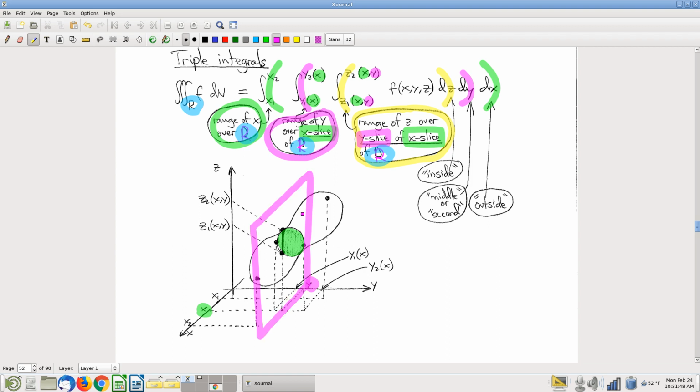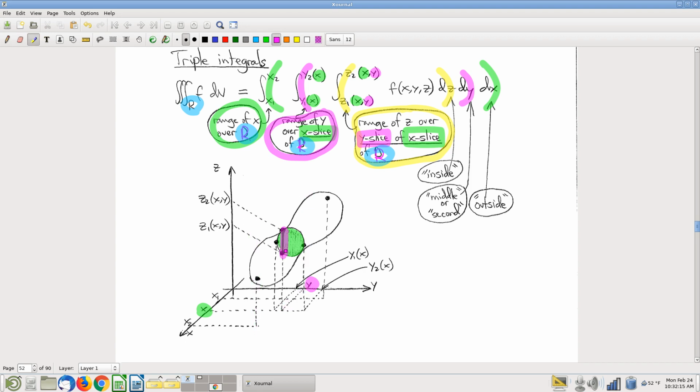We're going to look at this y slice of that x slice. Now I appeal to your geometric intuition. That x slice is kind of like this, right? And now I'm taking a slice perpendicular to the y-axis, which therefore is going to be perpendicular to this x slice, perpendicular to the x-axis. We're taking a slice of a slice like that.